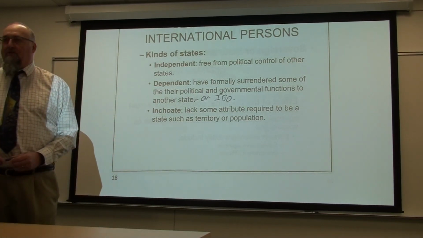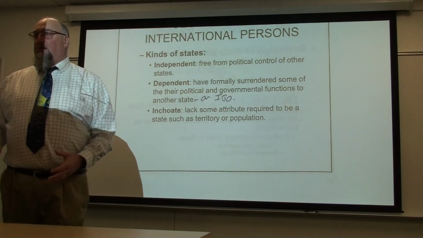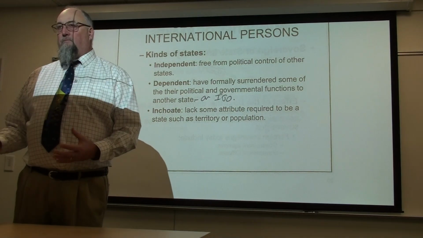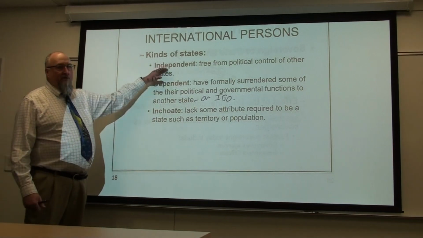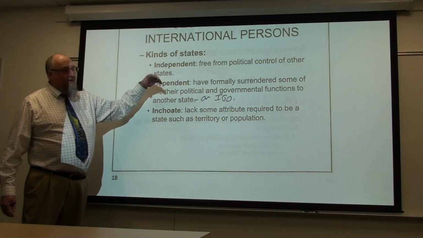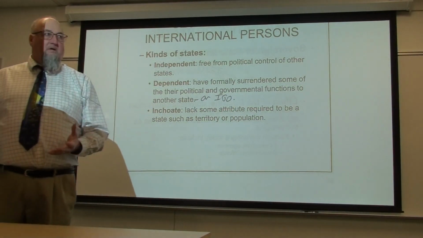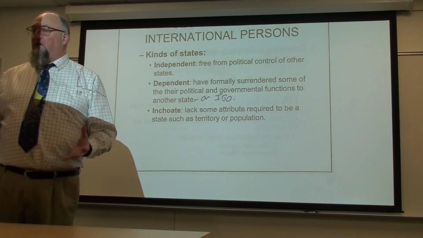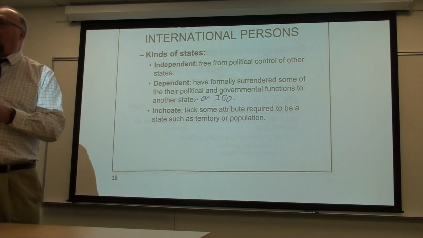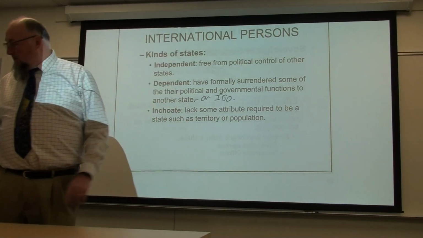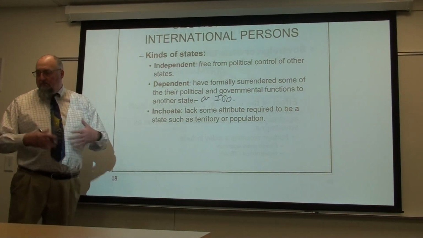This is often applied to a territory such as Kosovo that is trending towards statehood and recognition, but not fully there yet. So independent would be like the United States or other countries. Dependent, you've given up some of your rights, such as the European Union. I would call those dependent states because France and Germany and the other EU members have transferred a lot of their sovereign rights to the European Union, which is an IGO. We'll study that more later in the term. And then inchoate, not fully formed.